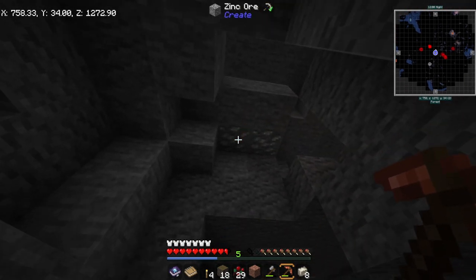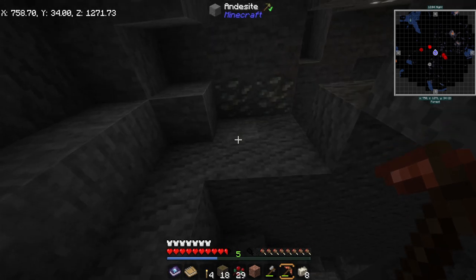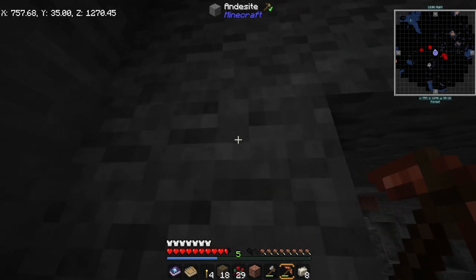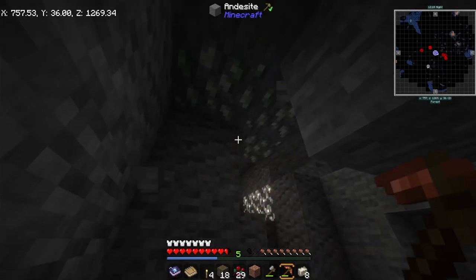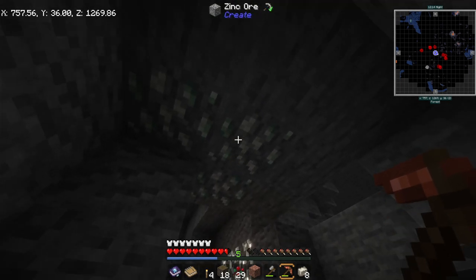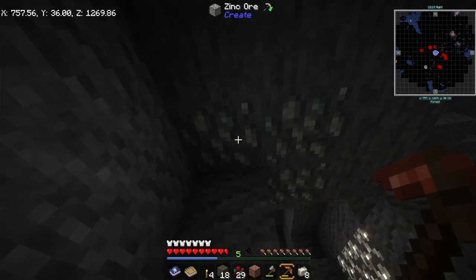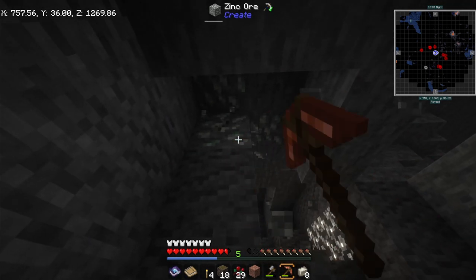This one is zinc, and it shows that you need an iron level pickaxe. But that doesn't necessarily mean that you need an iron one. It just needs to be an iron level pickaxe. And copper is in fact an iron level pickaxe. And as you can see, I have that little checkmark there. So I can collect zinc, which I didn't know up until this moment.